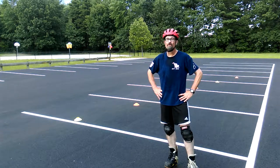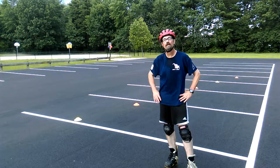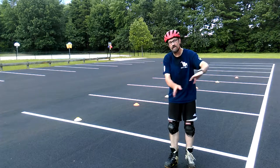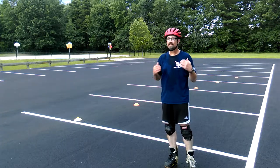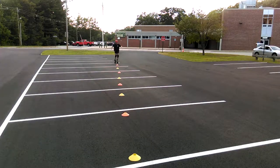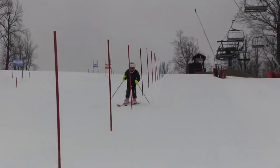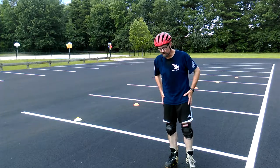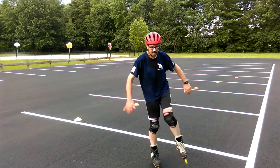So guys, to recap real quick, picket fence, it's all about starting your ski turn. When we turn these, we're not making big sweeping turns like slaloms. This is going to lead into working on slalom. The idea is to keep your body in a straight line with all those cones. Body falls in line, and all the work happens here in the hips, the femur rotating inside the hip joint.